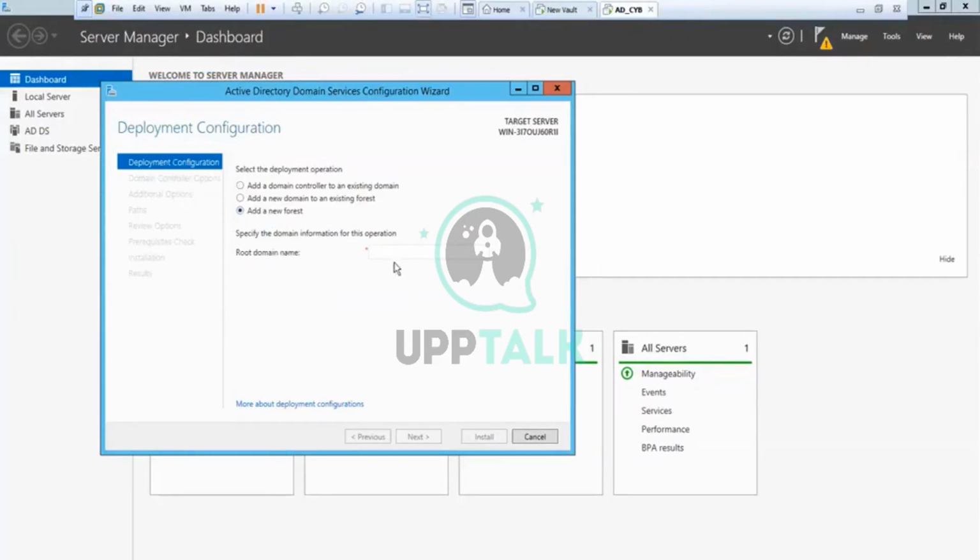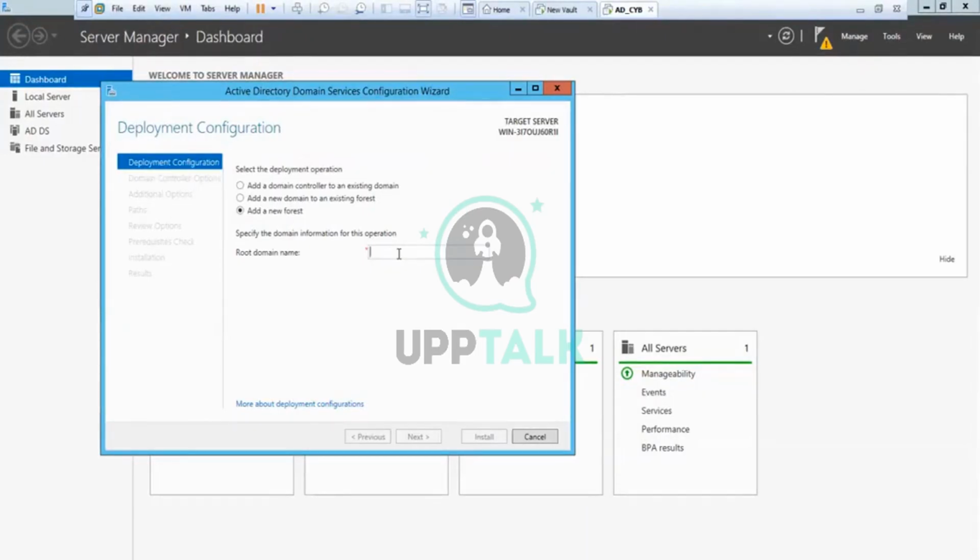For example, TCS.com is a forest. And if you consider India TCS offices, IN.TCS.com is a domain, a subdomain to that forest. In India again we have Kolkata, Mumbai, Hyderabad, Bangalore branches.